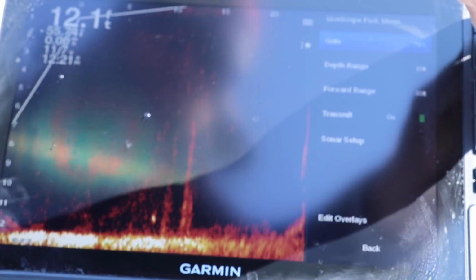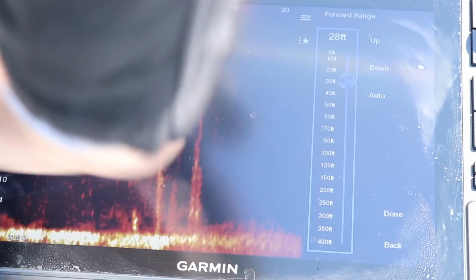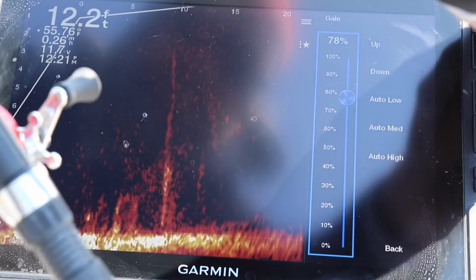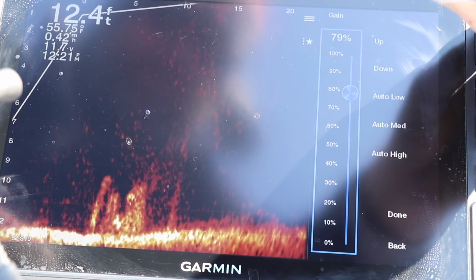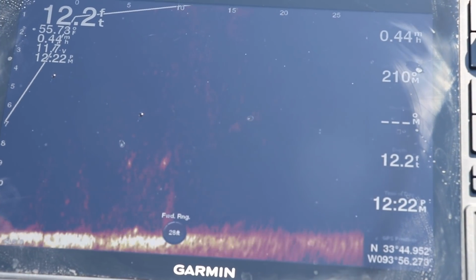Forward range, I don't go any further than 30 feet. 20 to 30 is where I keep it. Gain, mess with it every day. Mess with this gain. See where you like it. That's 100. Down low you barely see anything. I keep mine about 78. That's where I like it. Find out where you like it. There's a fish right there.